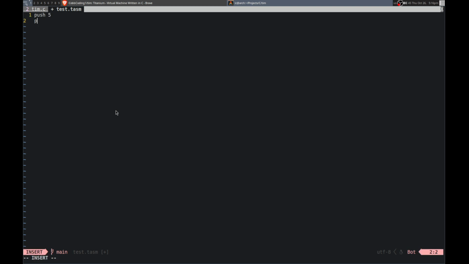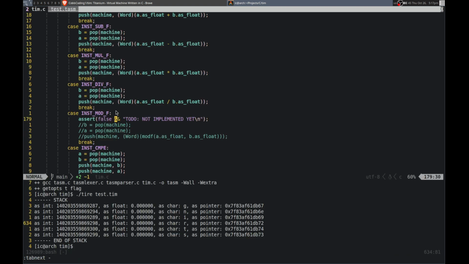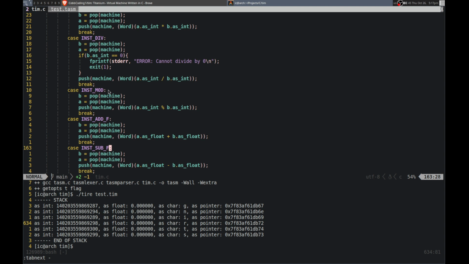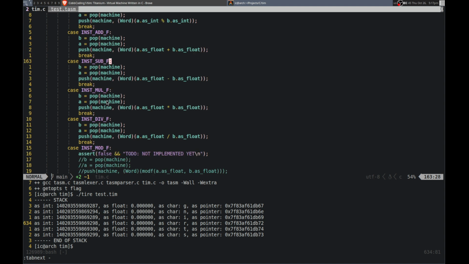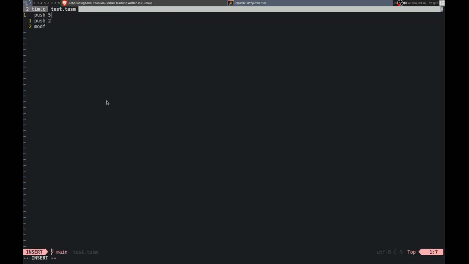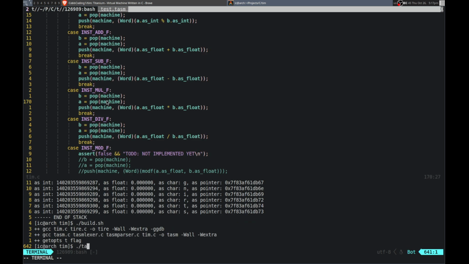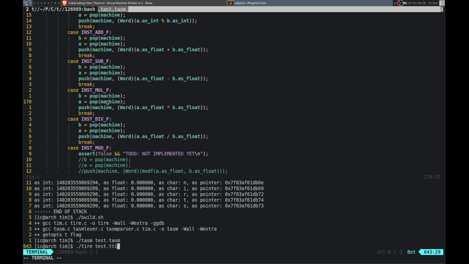Push pi, push 2. Wait, we don't have mod F. So we want this to be 5.0, 2.0. So this should say not implemented yet. Test, not implemented.